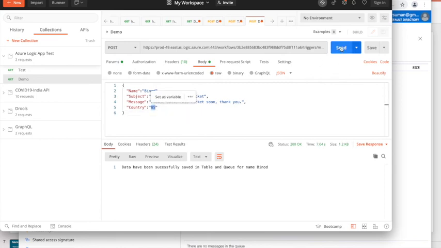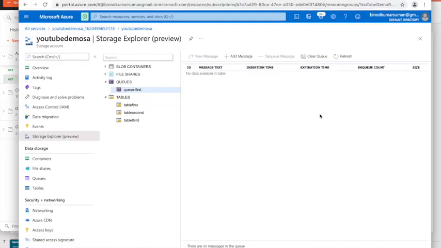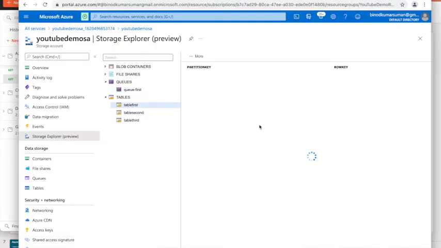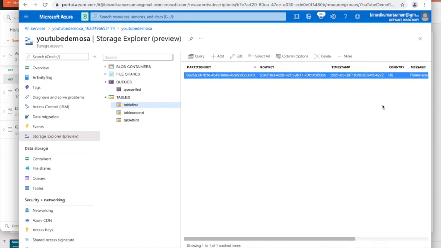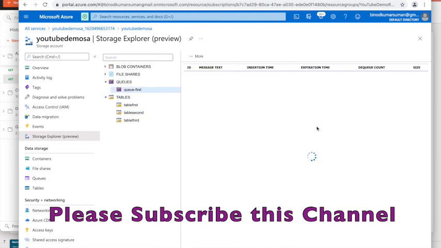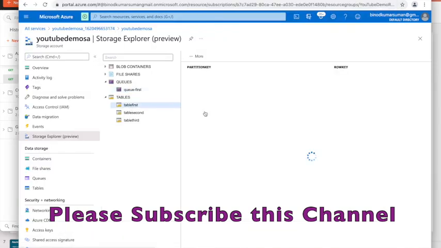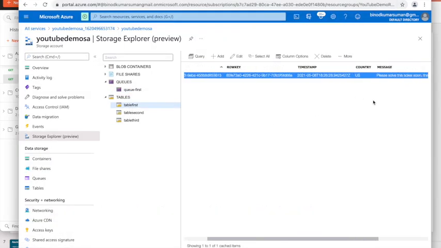So it should go on to the table first. Yeah, so come to the table first. This should appear because the country is US. Second will not come, second would be empty, and the queue is also empty, right? Now with the same information, give India and enter. Now see the table first, only one record for the US, it didn't come here, it should come to the second.